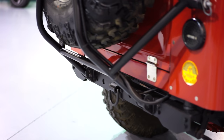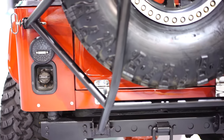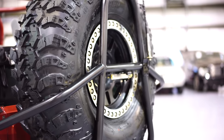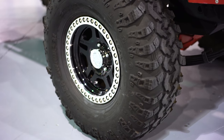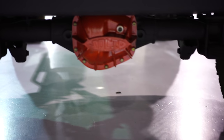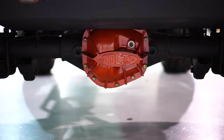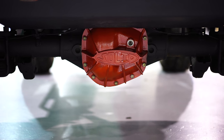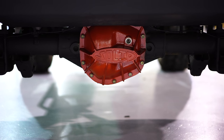We continued with the rear bumper and tire carrier — sanded that down completely, primed it, painted it — super clean look now. The rear solid diff cover got the same treatment: took it off, serviced the rear, it's got brand new synthetic fluid in it. While the rear diff cover was off, we cleaned it, scuffed it, primed it, and painted it.